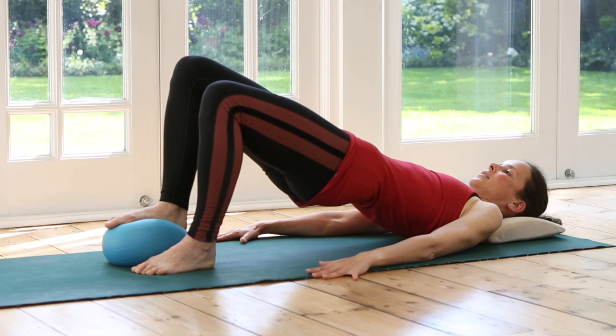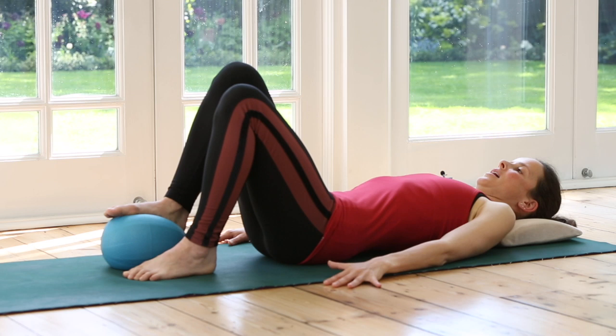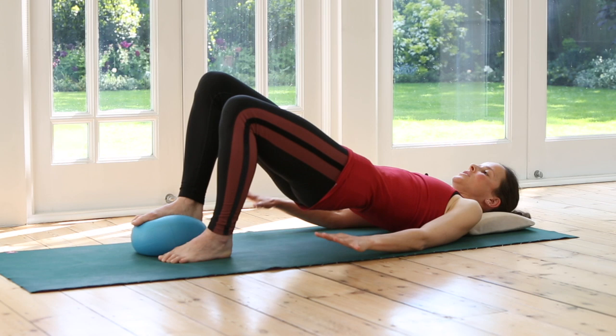exhale, roll slowly down. So there's a little bit of wobbling going on perhaps. Just do your best to control the ball. Inhale, exhale, abdominals working, rolling slowly up. Press with the ball of the foot into the ball as well, so you're not just digging the heel in. Hold it.